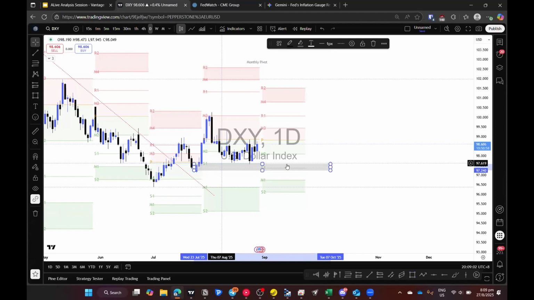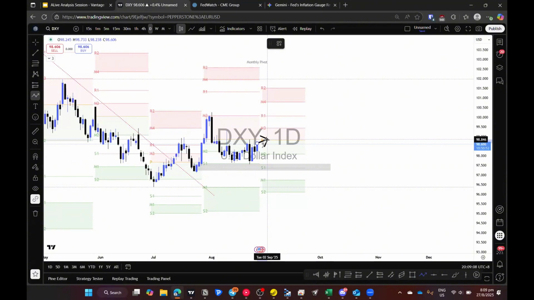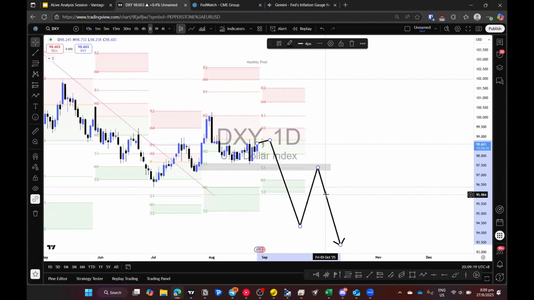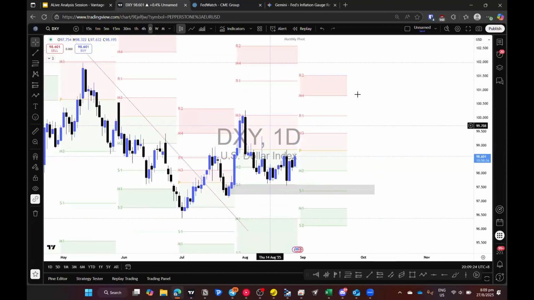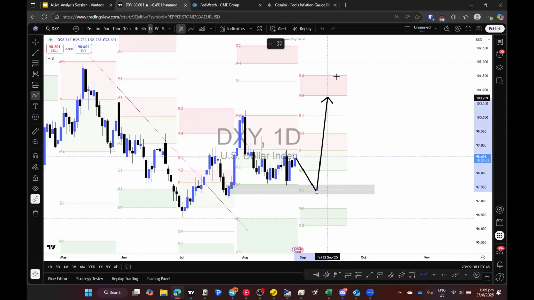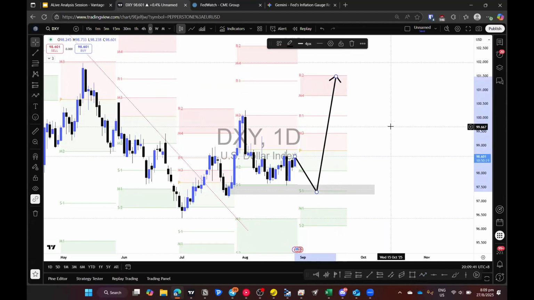So we're going to see quite a bit of support here, and hopefully, if this plays out, if we are looking for weakness of the dollar, we are hoping to see a further break below this range before selling off. Otherwise, the price action right now supports dollar strength, and it has potentially been priced in for a 25 basis point cut in September. We want to be looking at a buy around this area, 97, and then the target will be R2M.